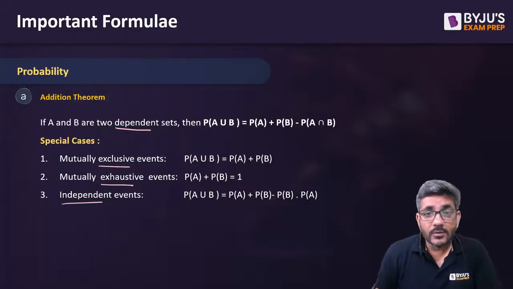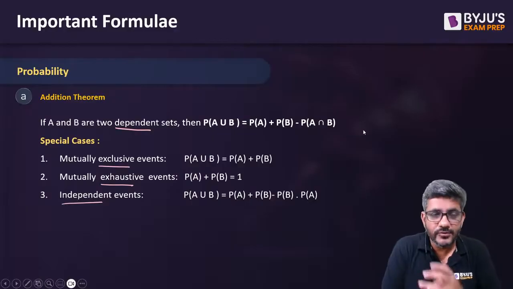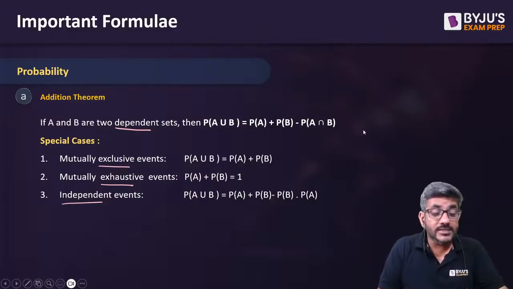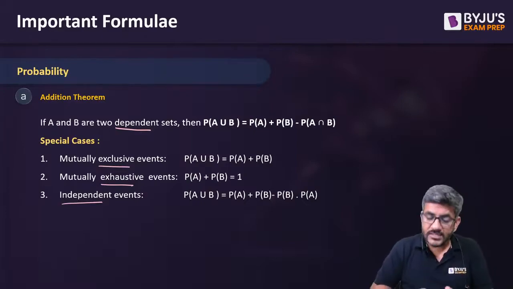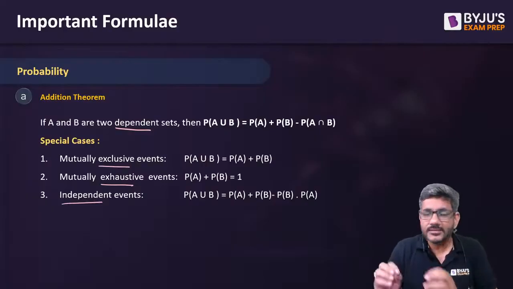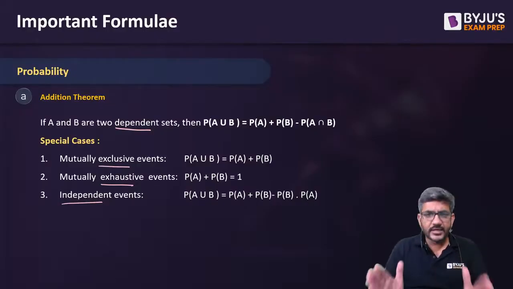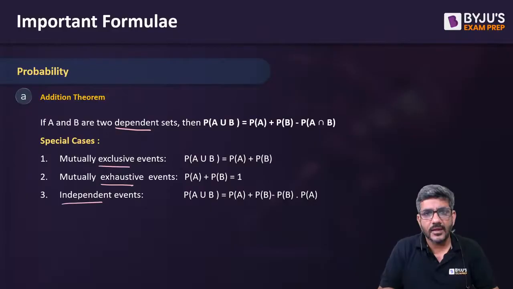हाँ जी. So I was talking about dependent independent. Now comes mutually exclusive. Mutually exclusive is like I throw a dice. What is the probability I get a 3? I throw a dice. What is the probability I get a 6? अब 3 के होने से 6 पे असर नहीं पड़ता, 6 के होने से 3 पे असर नहीं पड़ता. They are mutually exclusive. Their probabilities are not connected to each other, right?